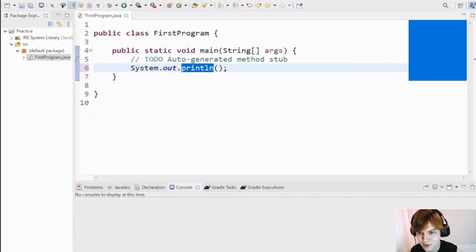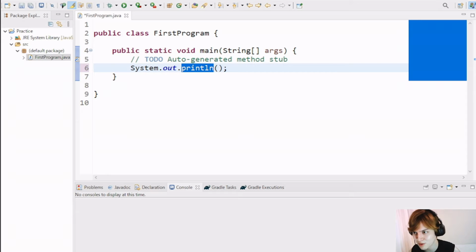You might be wondering, what is a method in Java? To make it simple, a method is a block of statements that has a name and can be executed by calling, also called invoking. This method has a name called println. As I mentioned, the println method displays results on the monitor.